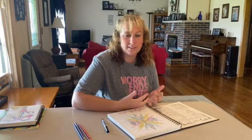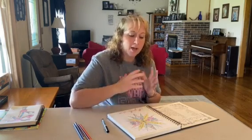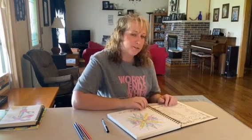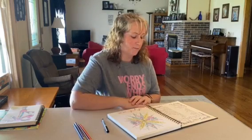I've done prayer journaling in many forms throughout the years, traditionally just in a notebook and writing out my prayers by hand. But I was never able to do it with any consistency, mostly because I talk a lot, I write a lot, and that takes time. So just recently I came back from a conference where I learned about visual prayer journaling, and it's something I'm really enjoying because it has some accountability with it, but is also very flexible and I can do it when I have a moment.